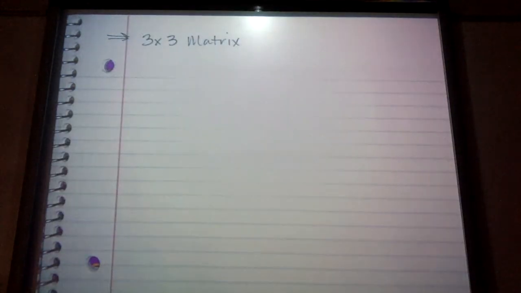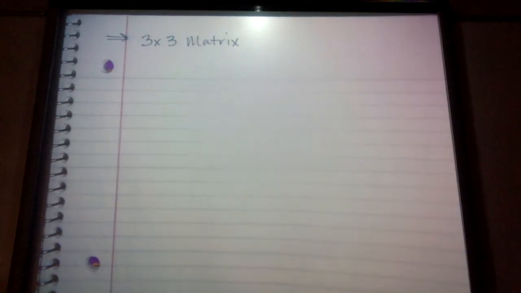All right, so let's move on to the next portion of these notes, and this is the tougher part. So I'm going to teach you only one method, but now we're going to go over a 3x3 matrix. Now the method is different, so please stay with me while we do this. Okay, so I'm just going to do an example with you. That is probably the easiest way to do this.